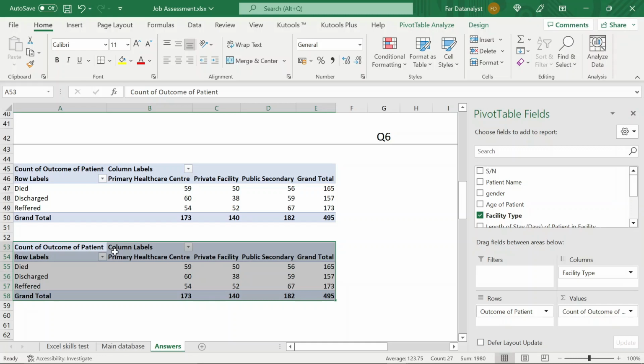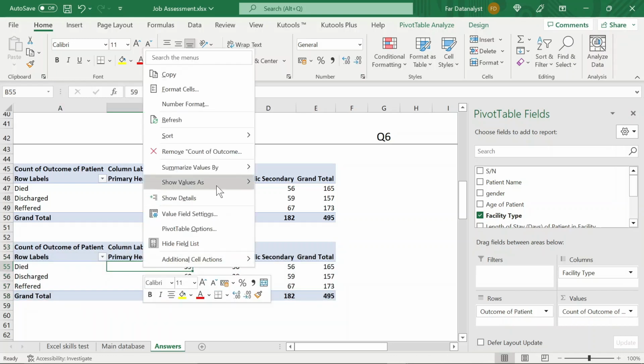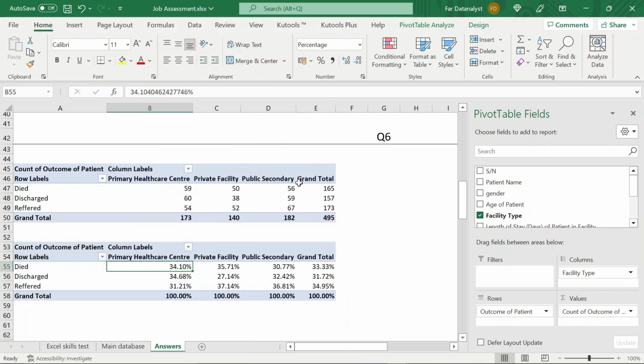It actually doesn't cost me anything, right? As long as you are fast with your keys and you know how to move your hands properly with Excel, you'll be able to do this within 1 minute or so. And always be mindful of your time, which is 1 hour 30 minutes. So I just come here, then I right click, then I show values as percentage of, to have our values in percentages. Now, the next thing I'll be doing is I'll be representing with an appropriate chart.